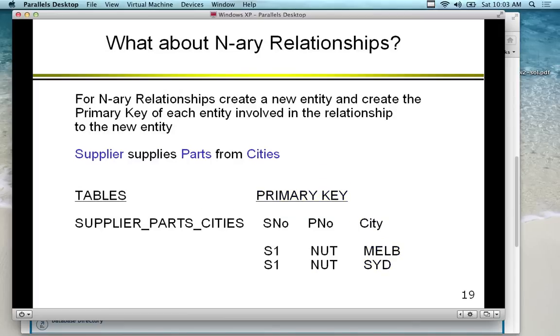What about n-ary relationships in terms of the numbers? An n-ary relationship creates a new entity as well, and then creates a primary key of each entity involved in the relationship to the new entity. So suppliers supply parts from cities. So supplier, part, city, which means, because it might get it from different cities, supplier number 1 is part number 1 nuts that comes from this city.